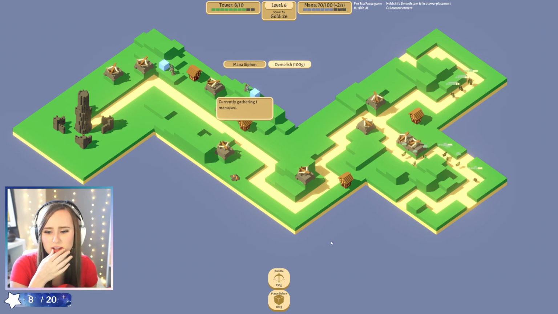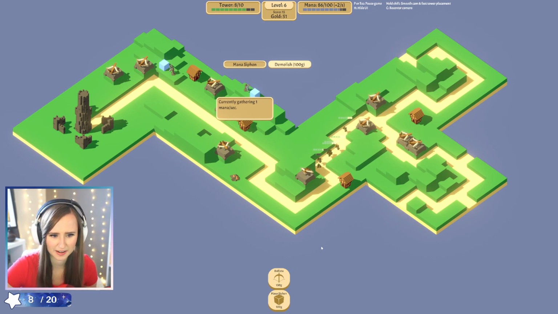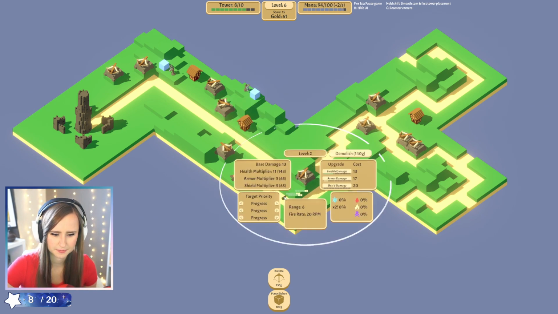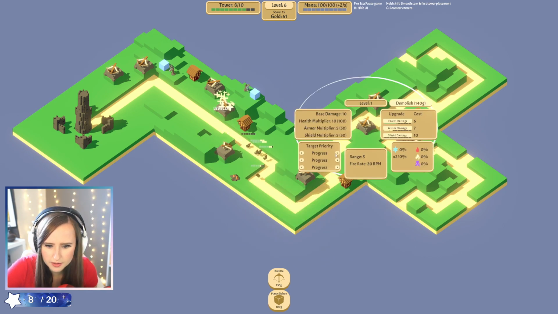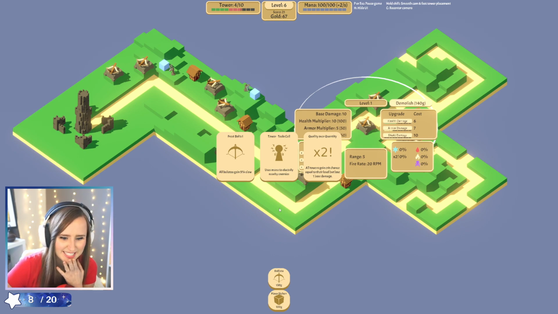So you get gold every time you kill a goblin. I want to get a Tesla coil. Oh god, hopefully I can survive this fight. Progress. Target priority. Near death most. Oh wow, you can get very specific. Holy cow. Oh no! I'm gonna die! I need way more ballistas in better areas.